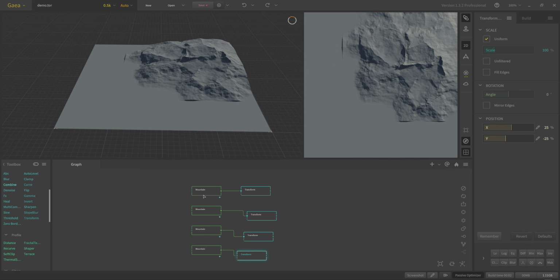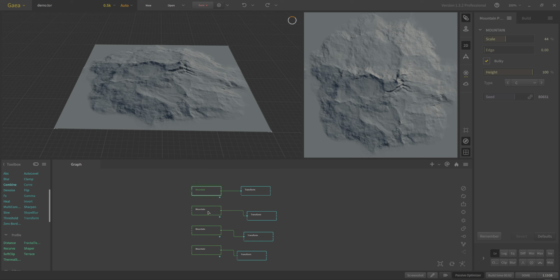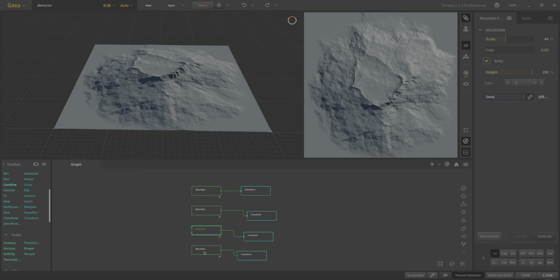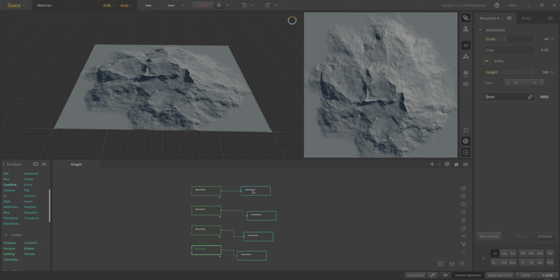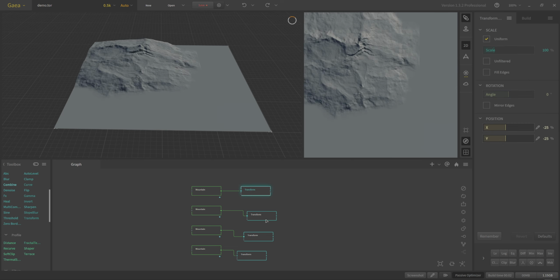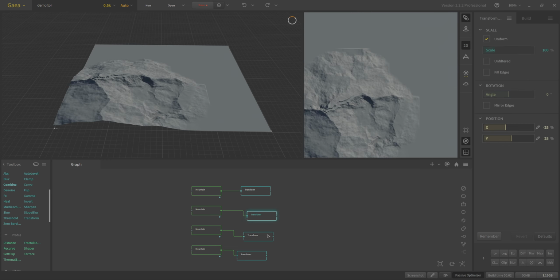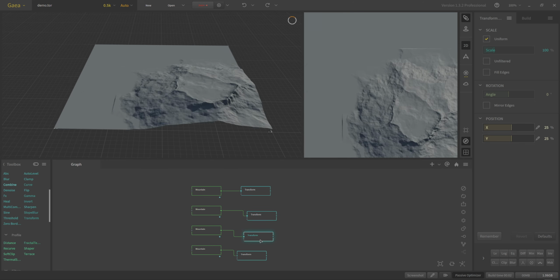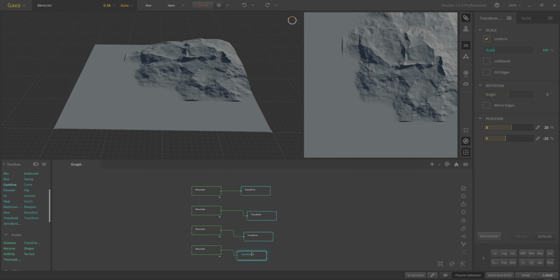Okay, so if we look through these real fast, I added this mountain here. I've got this mountain, and this mountain. I've moved that mountain to that corner. I've moved this mountain to that corner. I moved this mountain over to that corner, and so on and so forth.